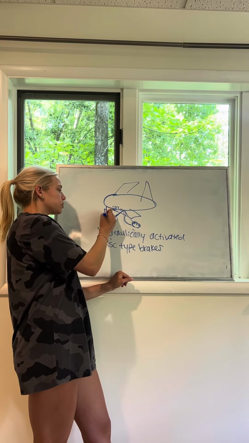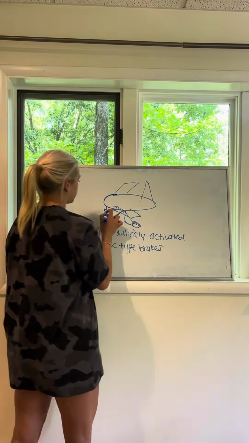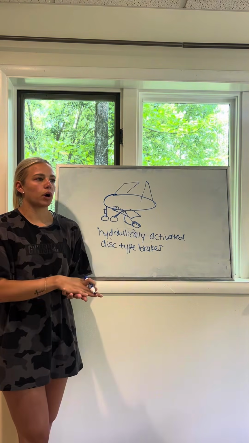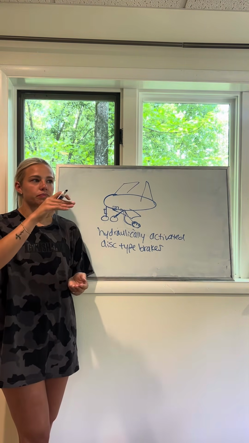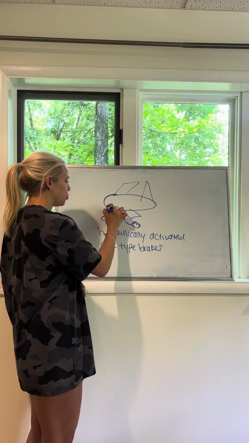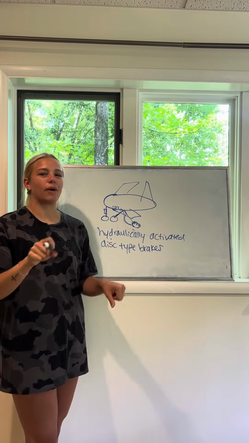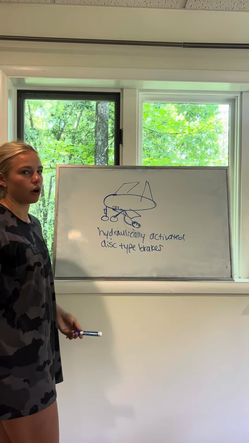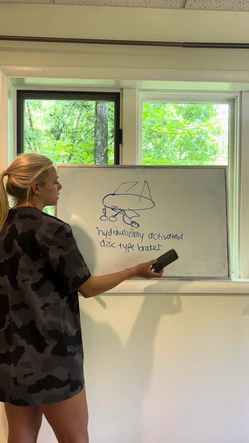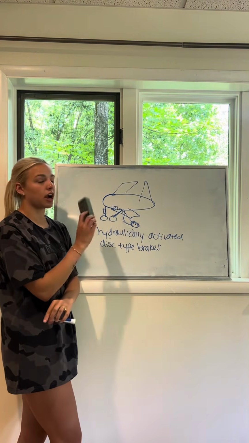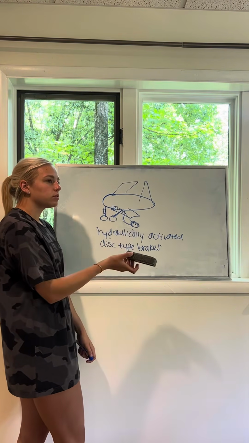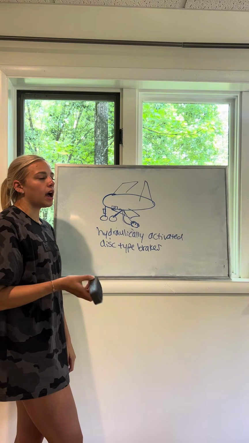On the nose wheel there's a strut, which just allows for if we were to hit down on the nose wheel, it allows it to move in there without hitting against things that shouldn't be hitting. Try not to slam on your nose wheel. We have the hydraulically activated disc type brakes, which is our hydraulic braking, which is connected directly to our wheels and slows us down that way.